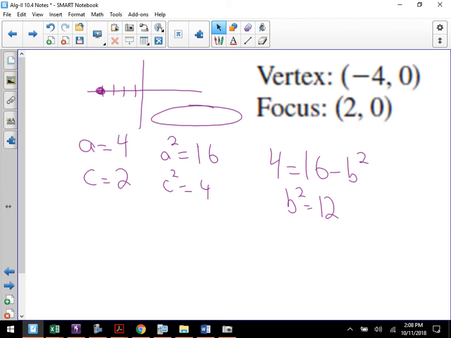You don't have to worry about adding and subtracting roots with any of this, because if your value of C has a square root in it, when you square it, what happens to the root? It goes away. So you fill it in. We have X squared over 16 plus y squared over 12 is 1. When we have this type of problem, I usually just ask you to write the equation. The other ones, it'll be a rough sketch and we'll label all the parts. This one just says write the equation.